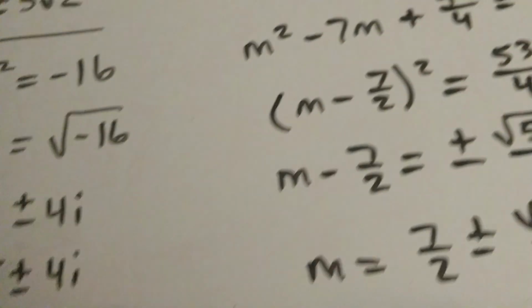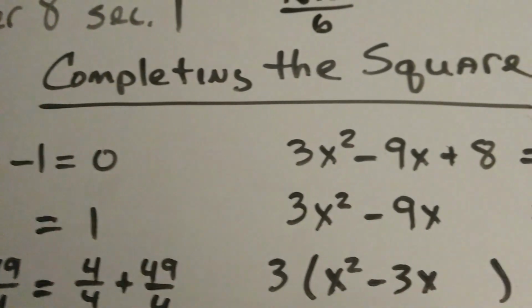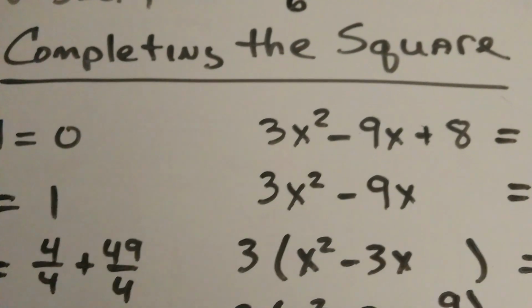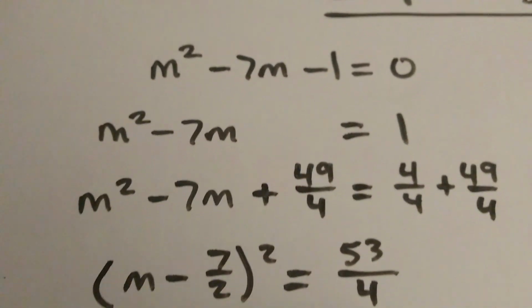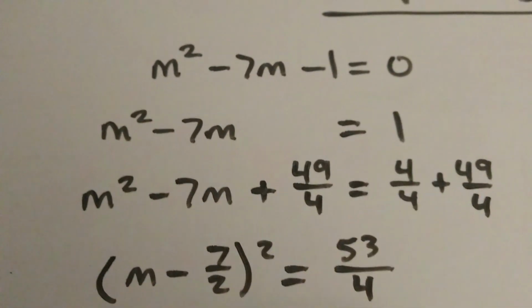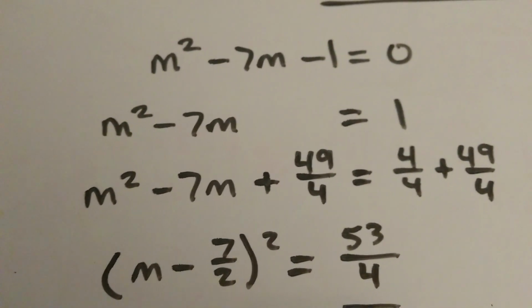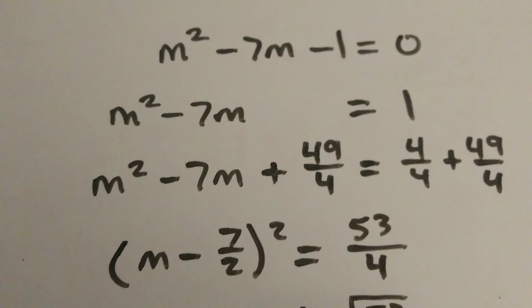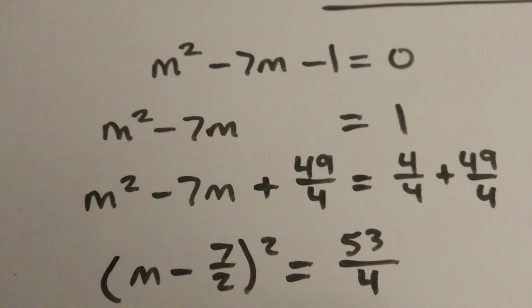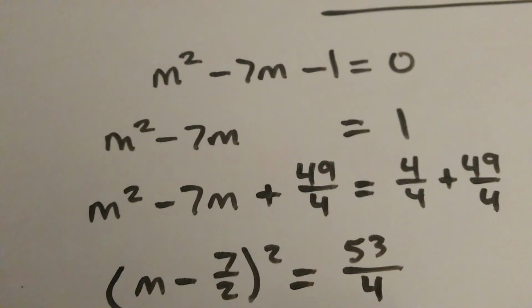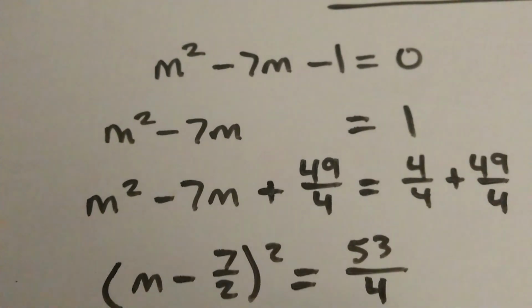All right. So then we come to solving quadratics by completing the square. In this one right here, remember the first option in always solving quadratics is to look to see if we can solve it algebraically. If we can't solve it algebraically, then we look to see if we can complete the square, or if the numbers work to complete the square.